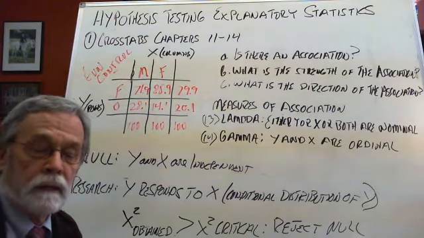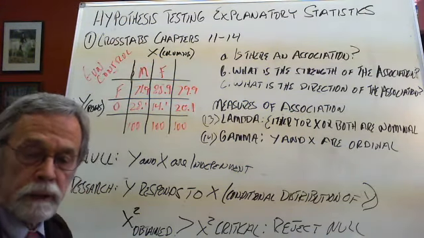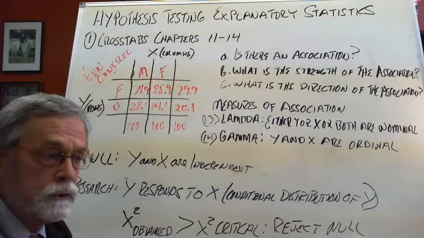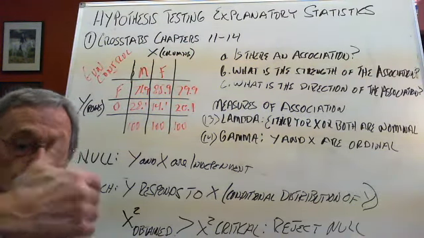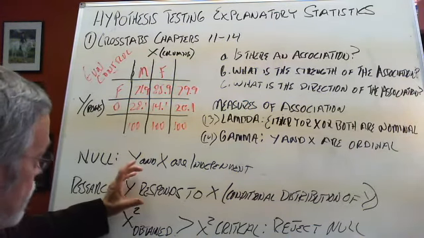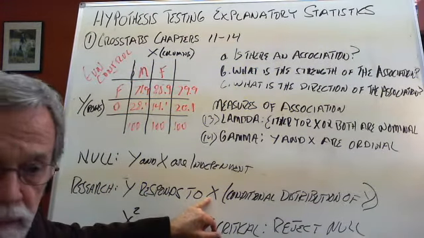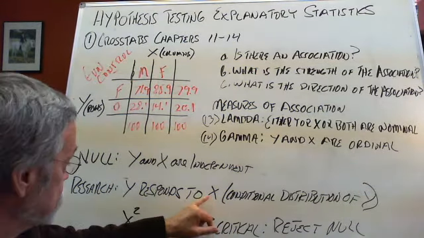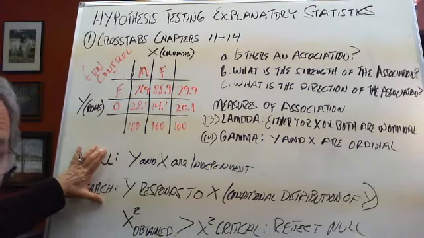The classic illustration is why does income vary across a population, and then we hypothesize that education is the covariate, so as education goes up, income goes up. So here in the research hypothesis, our outcome variable is responding to something, and we place an x on the other side of the equation as what we think is influencing that. So that's the null and the research hypothesis.